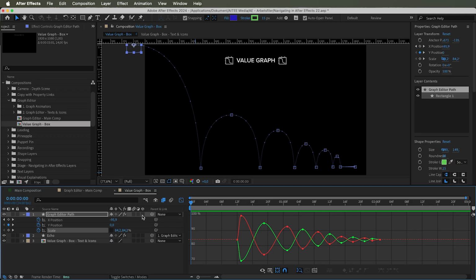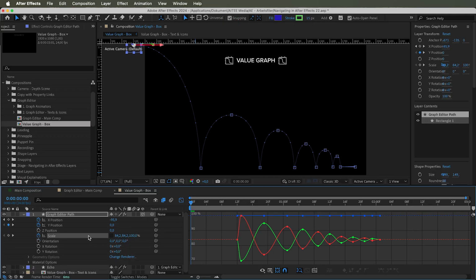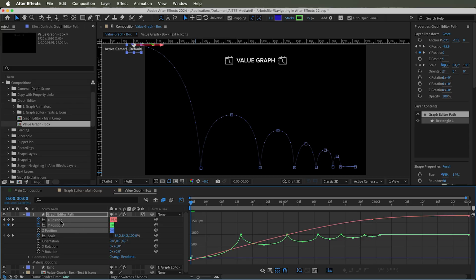By turning the layer into 3D space, we're also adding a blue line for the Z position or the depth to control as well, in 3 different separate dimensions together.